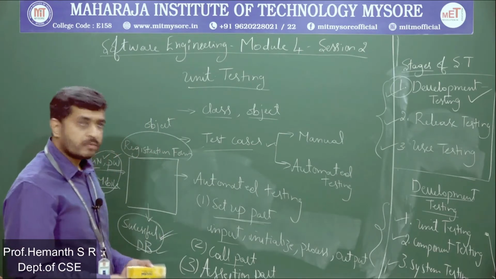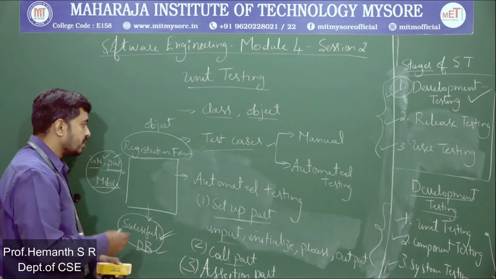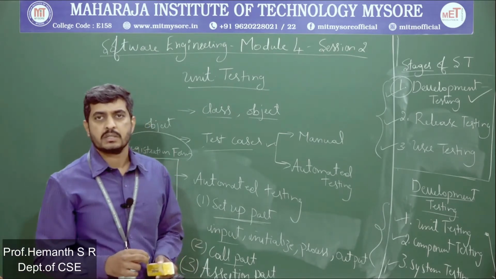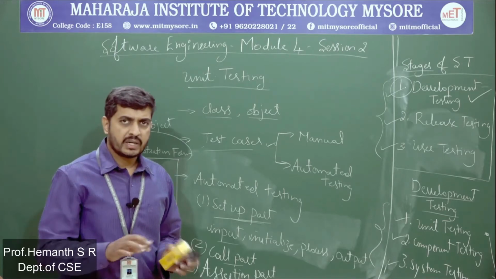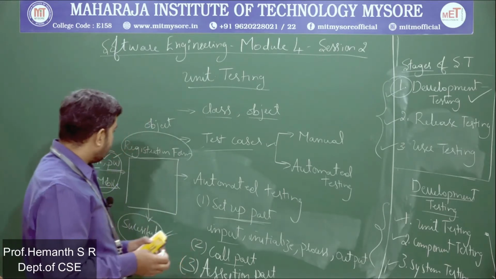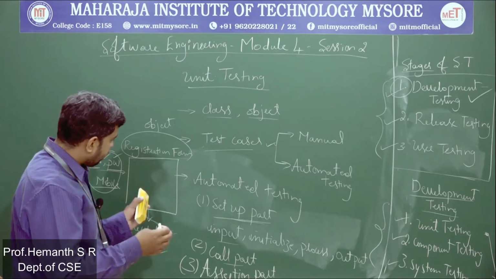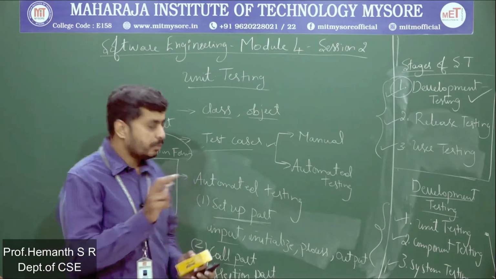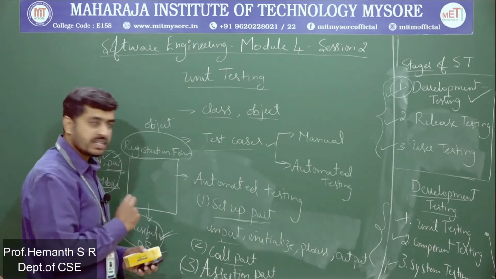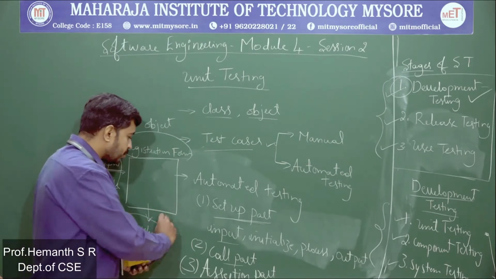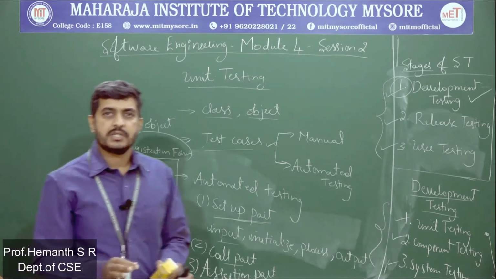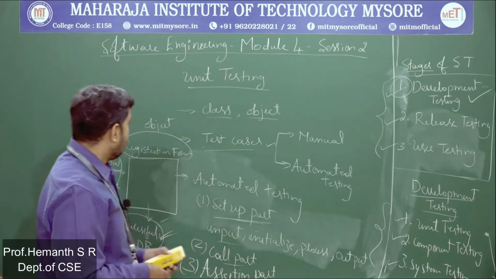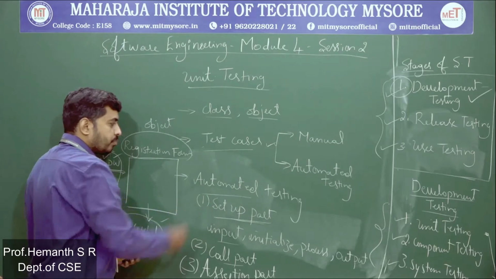If it does not happen, for example, for this given input there is some issue with the registration, it is giving some errors, it is behaving in an unexpected way, or the registration form is taking the data but not storing it in the database. These are the issues we may experience during testing. If any of these issues occur, then the assertion fails, meaning the test case has failed. So this was automated testing.